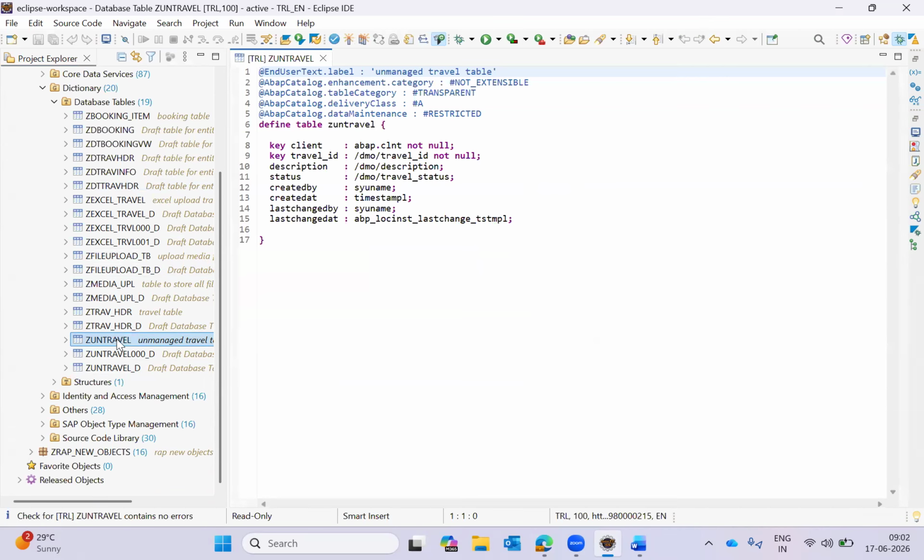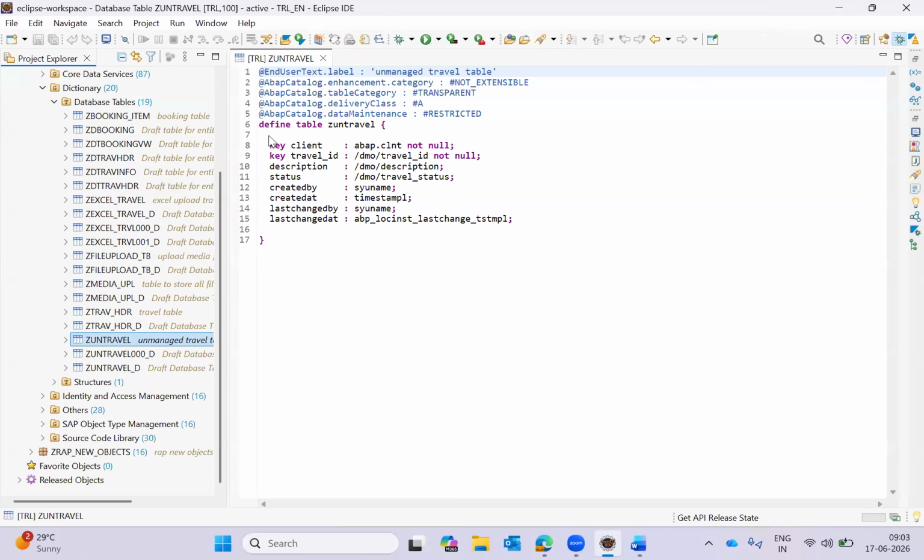Okay, so we have a database table, unmanaged travel. I'm going to perform Generate Repository Objects for this. After generation of a managed application, I'm going to change it from managed to unmanaged.